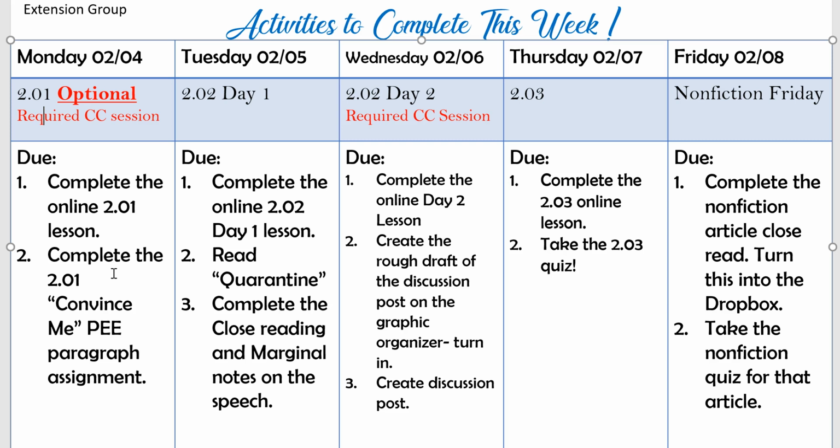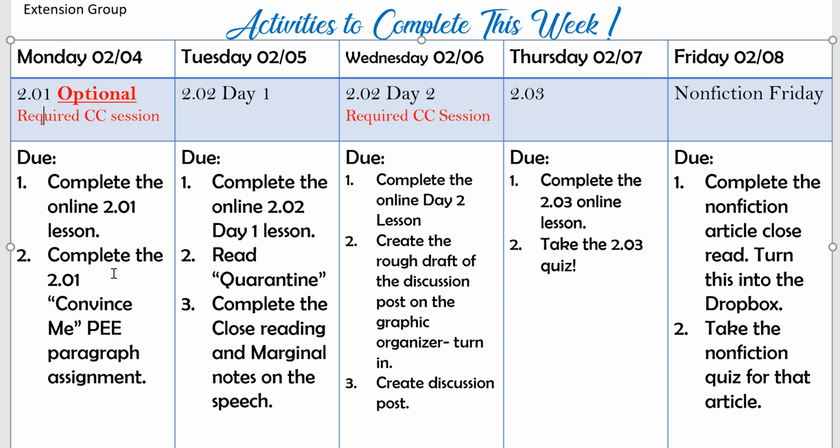What I will say is there are just a few slides towards the end of that CC session where I give you a list of about 12 interesting debatable topics, and we also brainstorm more topics together. So if you want to attend on Monday, get a refresher on that P paragraph, or if you're thinking, I'm not sure I'm very good at writing the P paragraph, and you want to come, please do come, absolutely. But I also want to tell you that you don't have to, and you're going to be exempted from the exit ticket. So if you want to watch the recording and skip through to that end section where we talk about topics, you can do that, or you can skip it entirely.